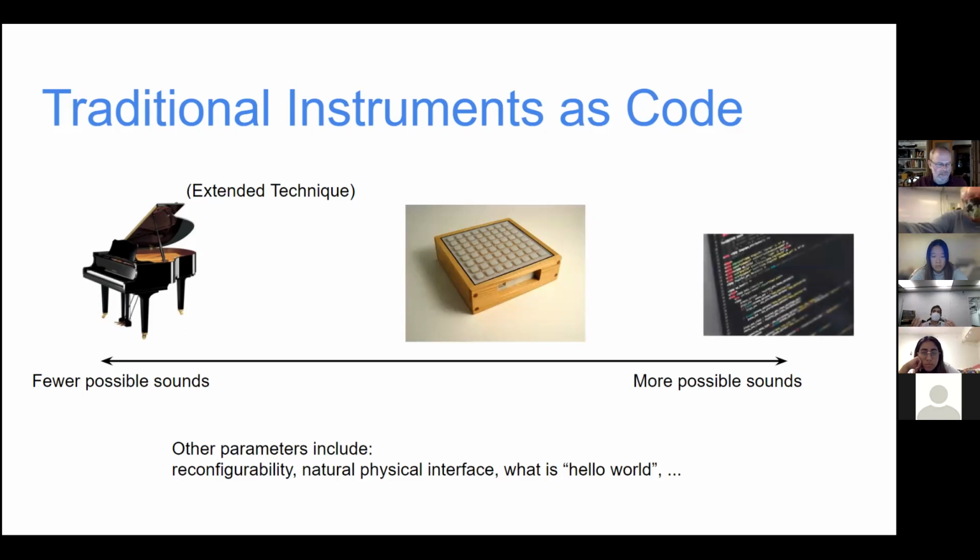And then all the way on this side, we have programming languages where we have an infinite space of sounds that we can make, but an even higher technical cost. It doesn't really work as naturally to create sound out of that. So there's this sort of trade-off, roughly. It doesn't really work like that in practice all the time, but let's think about it like that.